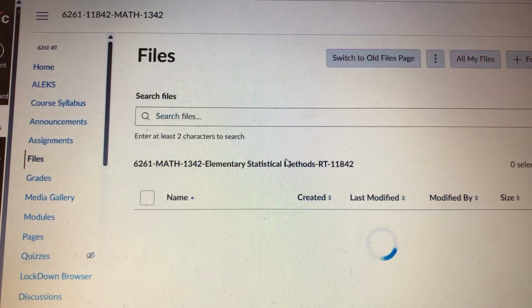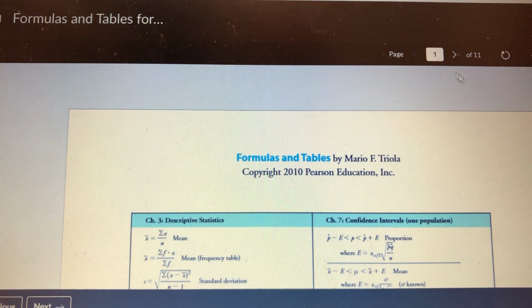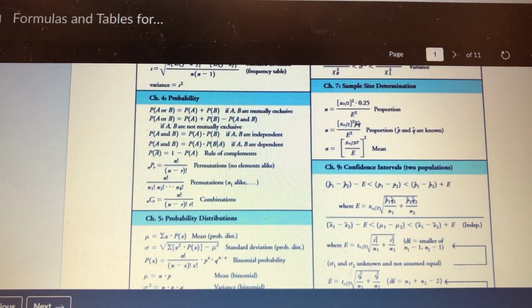I'm going to send you a formula packet, and right now all you need is page 1 on it. This is page 1 of 11 of a formula packet. And there's nothing on it that's helpful till you get to chapter 4, which is a different book, but this book's chapter 4 is your chapter 5, where there's all these probability formulas. Now, I did a lot of the homework without using any of these, but at least they're on there.